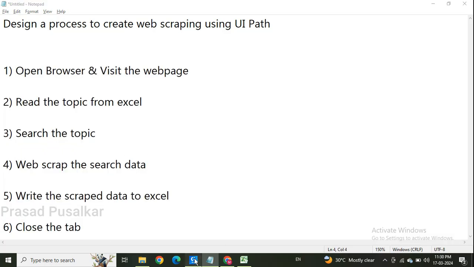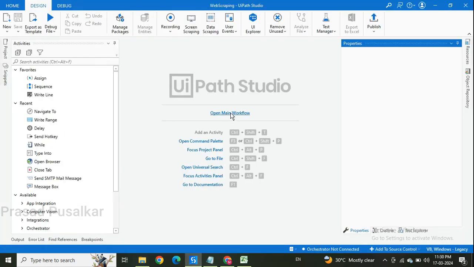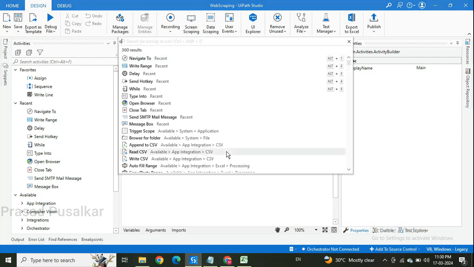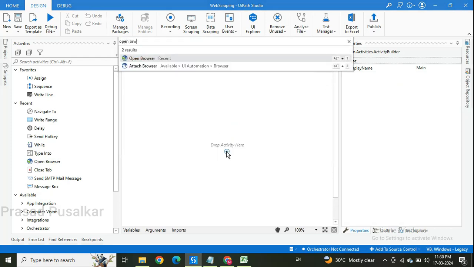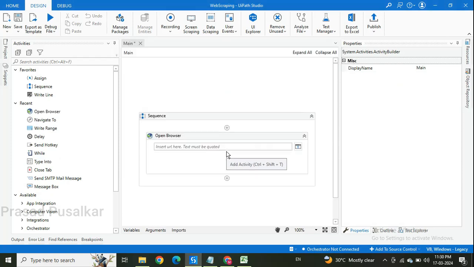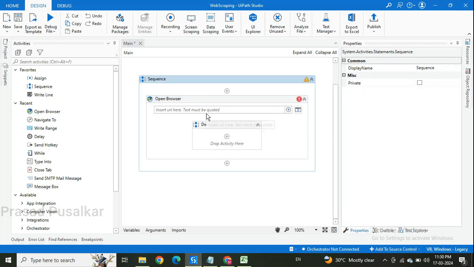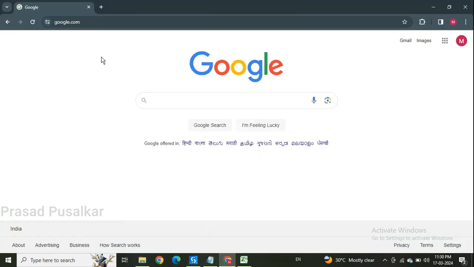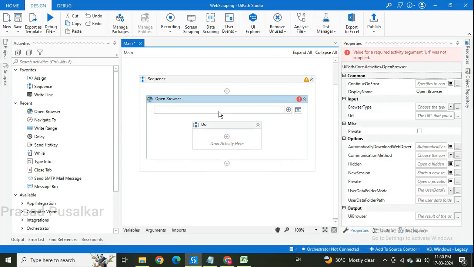So I have created one new, empty project. First thing we need over here is the open browser activity. So we will add one open browser activity. The open browser activity takes a URL as a parameter, so we will provide just google.com as the URL that we will be visiting.